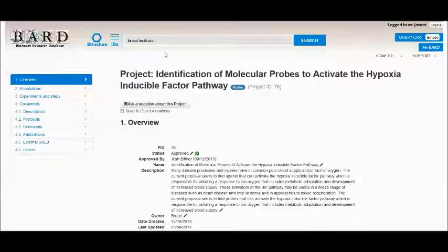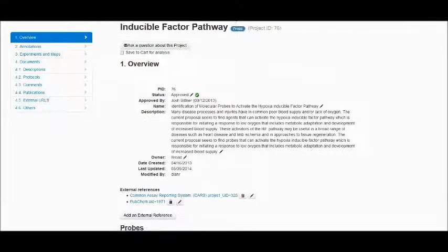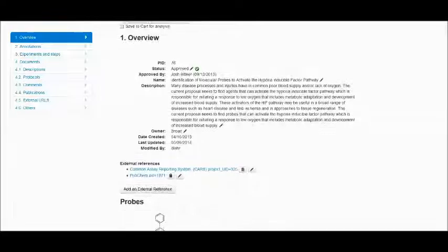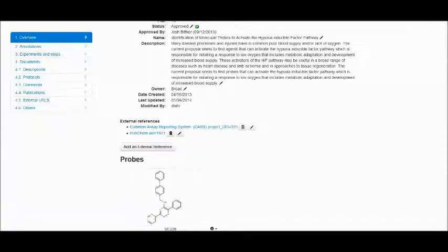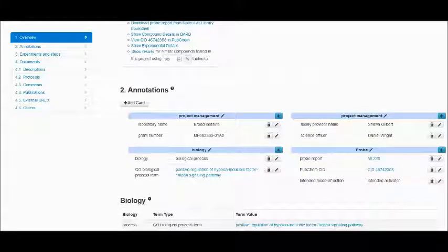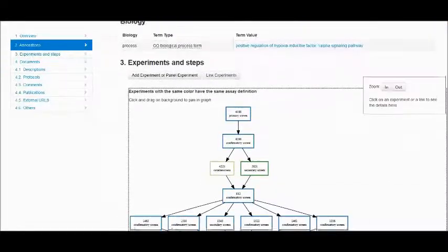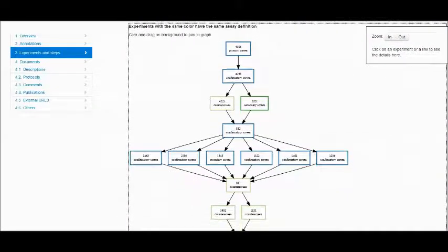So having selected a project from the search results, right away what you have is the name of the project. You get some top-level clerical information like who was working on it last. You get a brief description. You get the center that ran it. Farther down here you get any probes that might have resulted from the project, some more information, grant number, PI name. But for our purposes, what we get down here is this diagram which best illustrates a project.